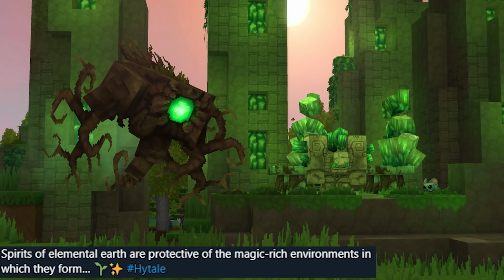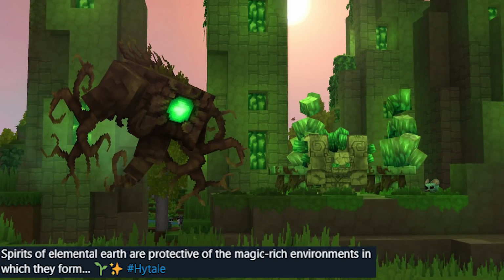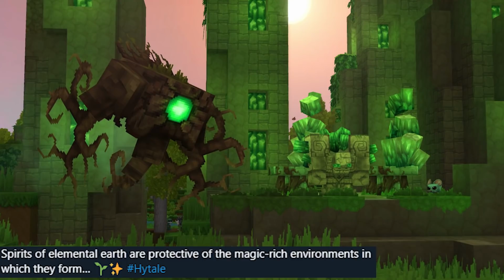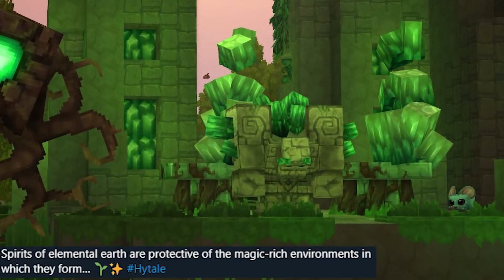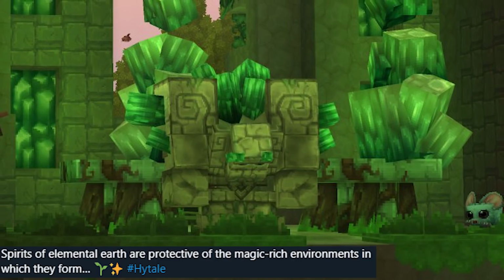Back to the video. Straight to the postcards, spirits of elemental earth are protective of the magic-rich environments in which they form. Here, it's pretty obvious that we're in Zone 1, the Emerald Grove. How fitting, because this image is filled with green. We're introduced to 2 new mobs, one a giant floating brown creature with a central green eye, and to the right, a sleeping earth golem by the crystals. It's an interesting choice of mobs to showcase for sure.